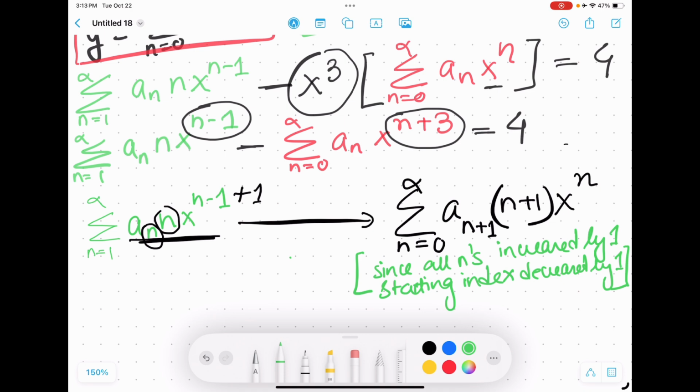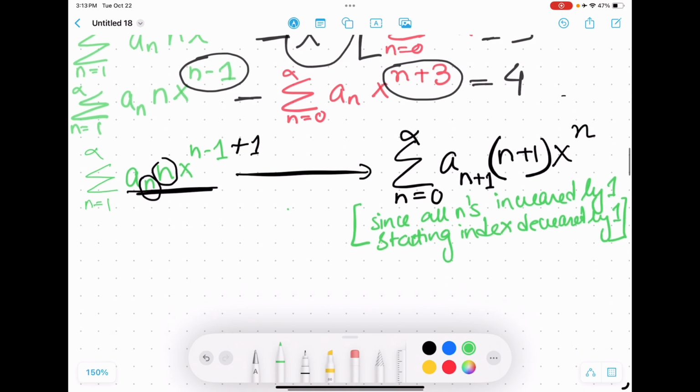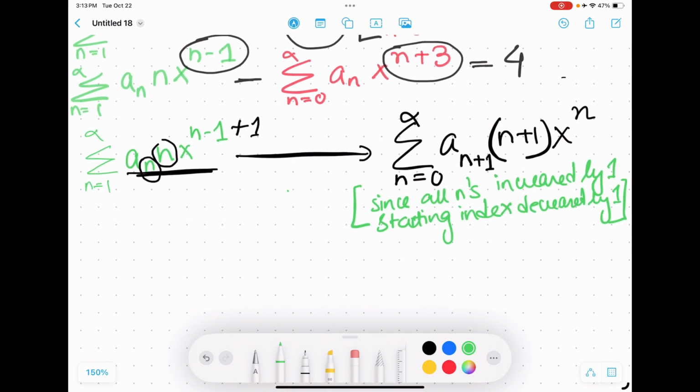Okay, all right, so first job of transforming them is done. Then I'm gonna work on the second one, on trying to transform the second power series, which is this one right here. Okay, all right, so let's go ahead and do that.